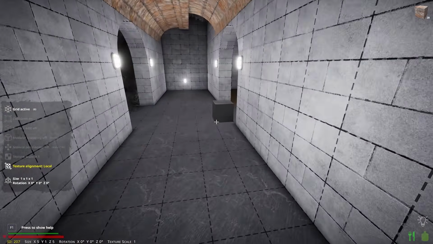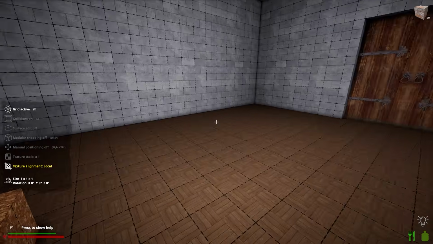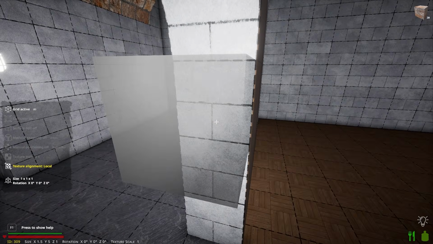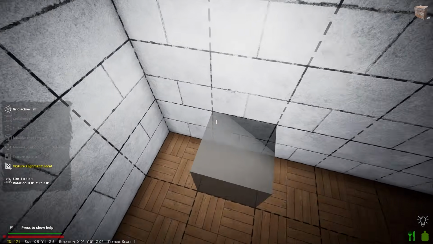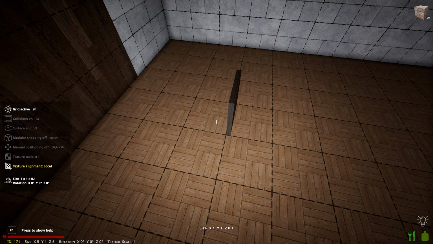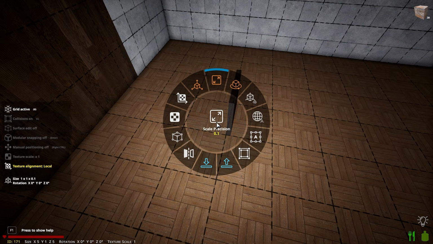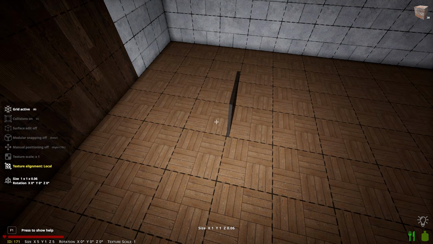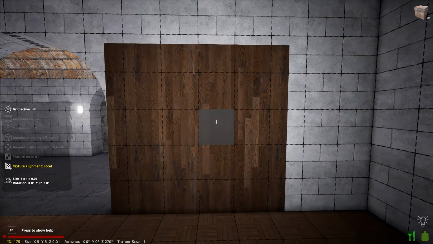You're not really going to use that, at least not the way I was using it last episode. What you're going to do is take a regular block and make it as thin as possible. Now, here's the reason I didn't use the regular blocks. When I made it as thin as possible, it was only 0.1. I was like, man, that's still really thick. I totally forgot. You can go to scale precision and you can make these as thin as you'd like. There you go. 0.01, and that is perfect for the walls.